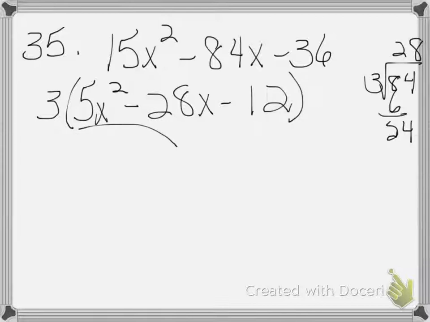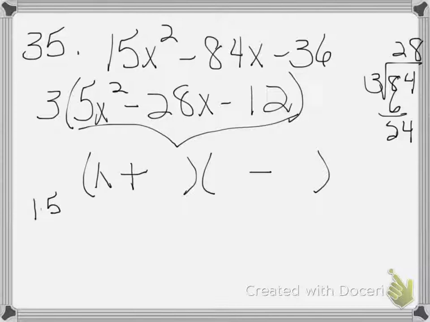Now, I'm going to look at this trinomial, make that into 2 binomials. My signs are going to be different. Factors of 5. Well, I don't have any choice but to use 1 and 5. You could either write 1x or just x is fine. You could put the x in the front of the first binomial and the 5x in the front of the second binomial, or you could reverse it. We're just guessing here. Factors of 12: 1 times 12, 2 times 6, 3 times 4.